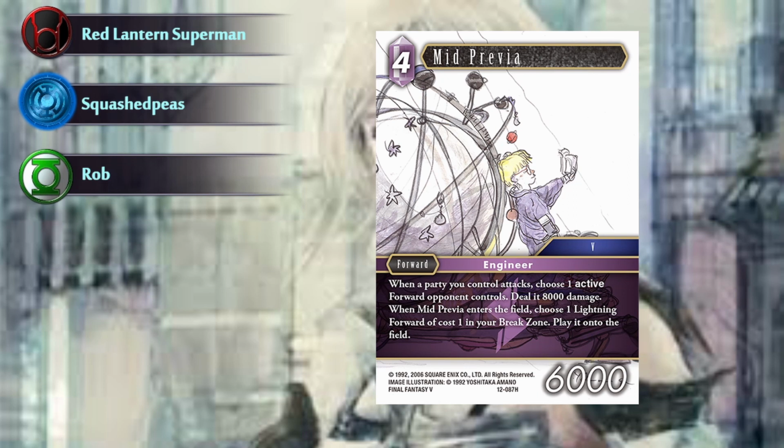You do a lot of value, and this is evolution. I completely agree that Mid is the more powerful between Firion and Mid, but at the same token, Mid is still very powerful for what it does. And the best part is it doesn't have to be in the party to deal the 4k damage. Yeah, it can just sit there. You don't have to risk it in combat. Yeah. Especially since it's a 6k, it's very fragile.